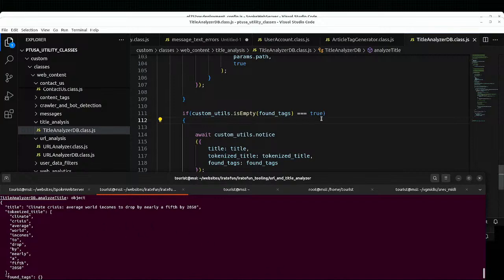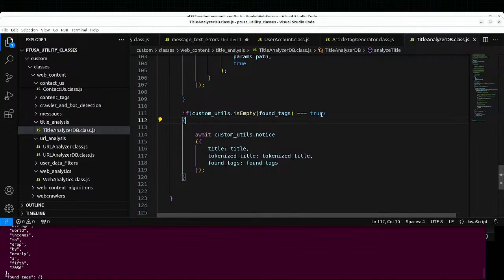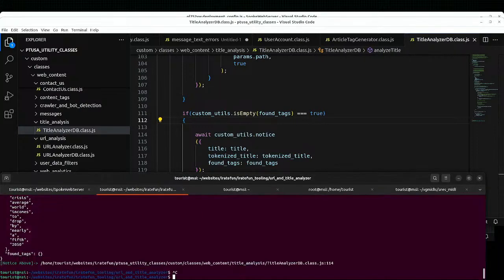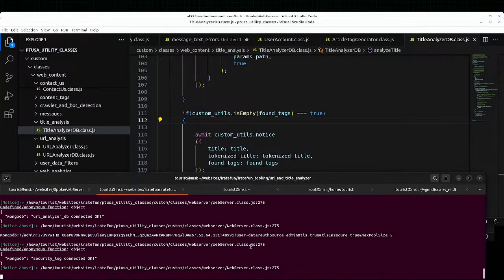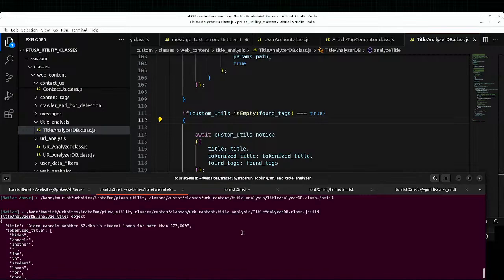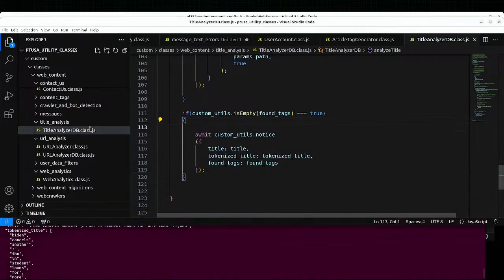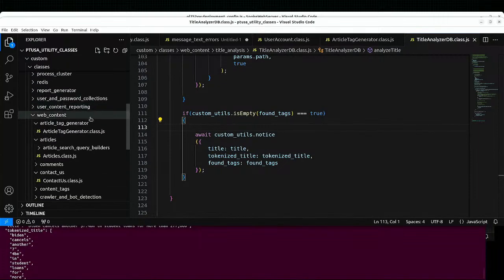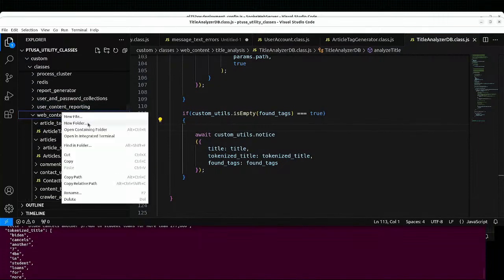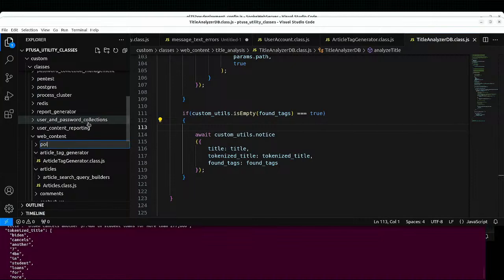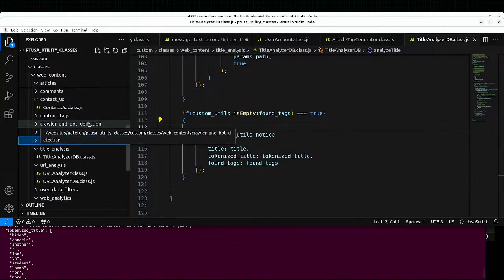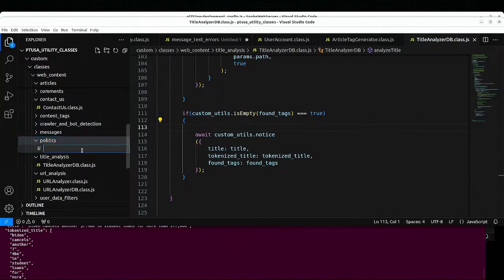Okay, but we go do this thing. We go do them, boys. Come on. Okay, so if is empty is true, let's go ahead and bust them out. Oh, let's see. So Biden, so that's gonna be politics. So we gotta do up here web content, new folder, politics.